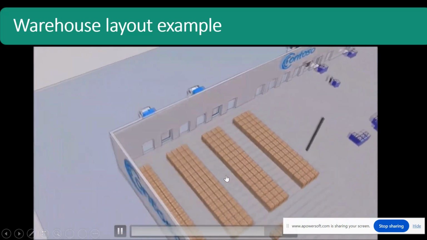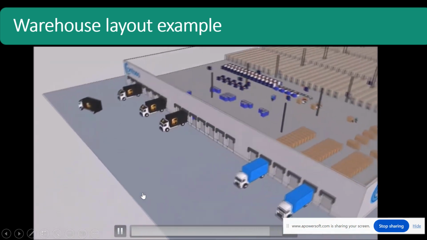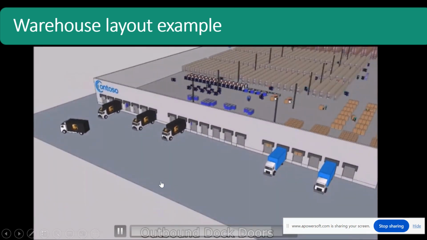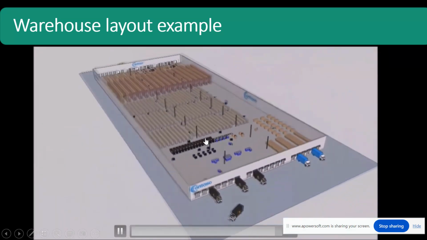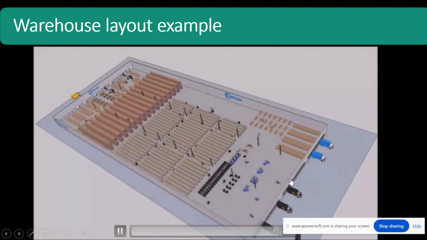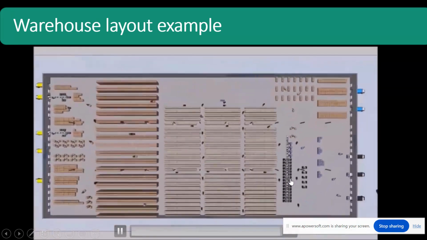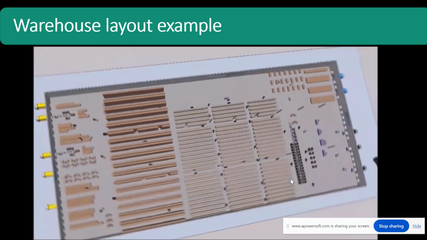So there is a storage dock, and once the trucks have arrived, the material will be dispatched to the respective customers or subsequent operations. So this is how a warehouse operation looks, simply. This is basically an example of an I warehouse layout. Similarly, you can follow any of the warehouse layouts based on your business and operations requirements, right?